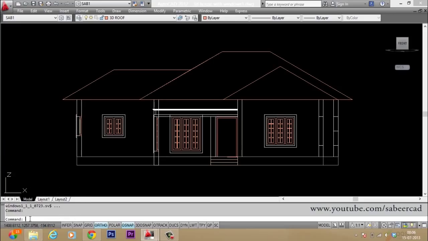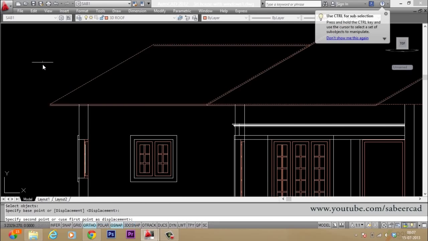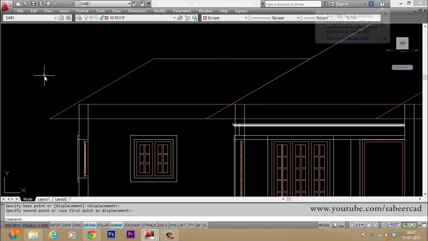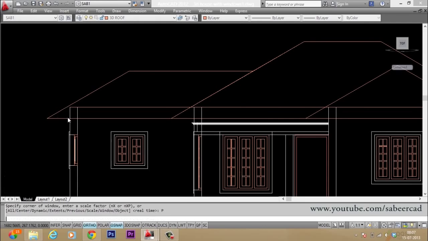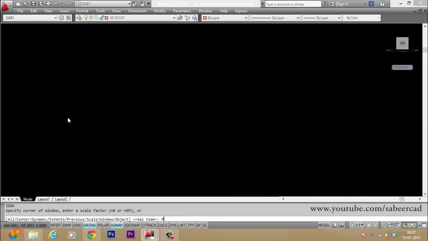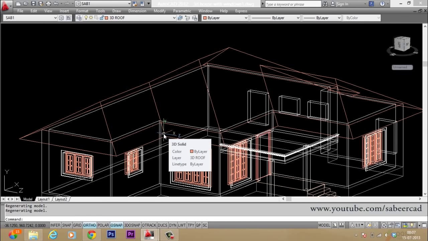So go to the UCS command and take the view option by typing the letter V. Now you can move this roof straight down so that it just touches the wall. Okay, this is the right positioning of the roof. A small gap can be permitted. Now go to the previous view by typing zoom previous, and you have got the roof in the right position.